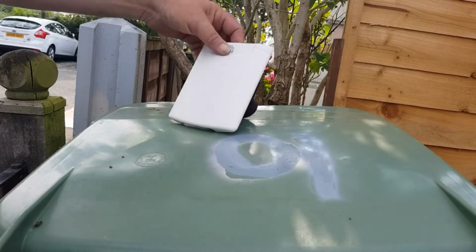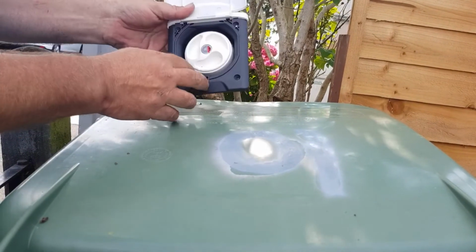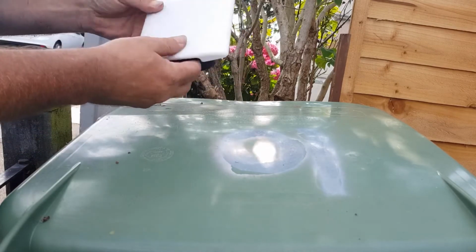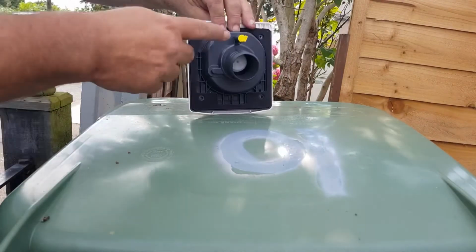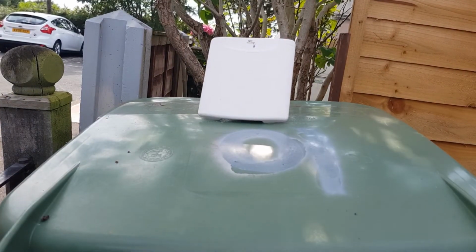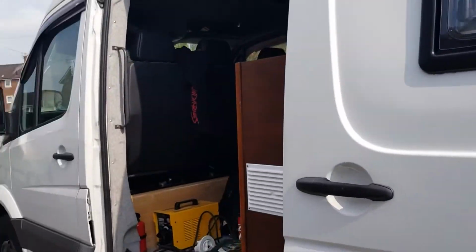Okay, so this one's got a full cover on it. It's also got the locking on it as well. Just gives it a bit more protection. But yeah, that's a good one. The overflow, that's the main pipe there. Yep, almost done.